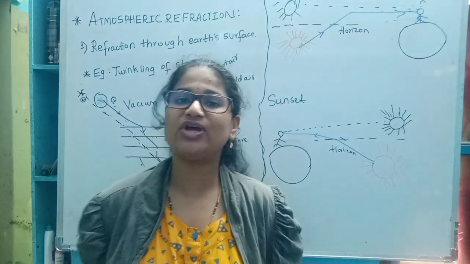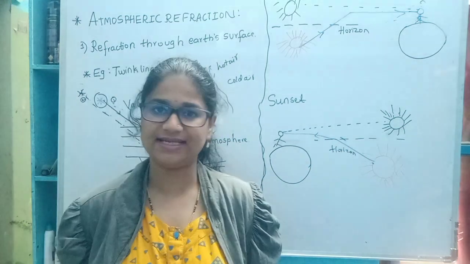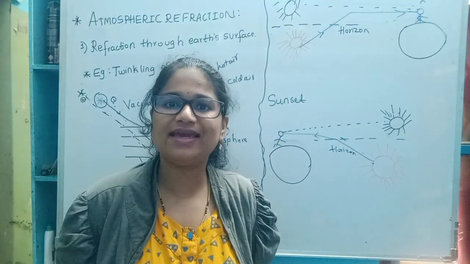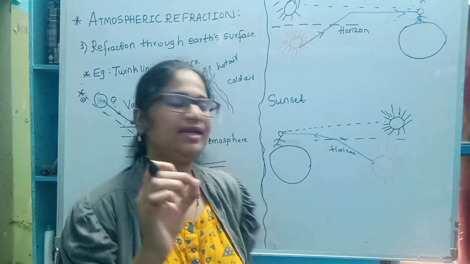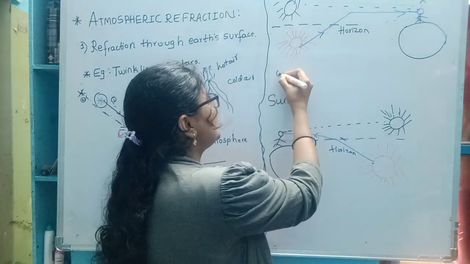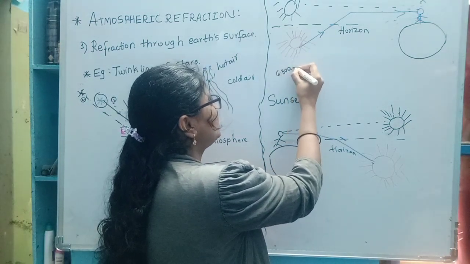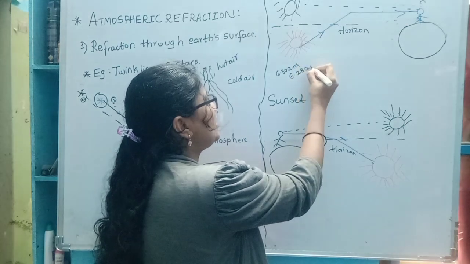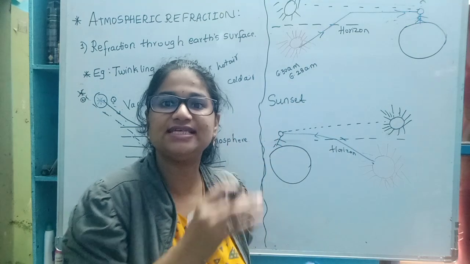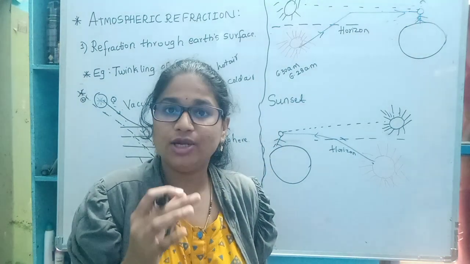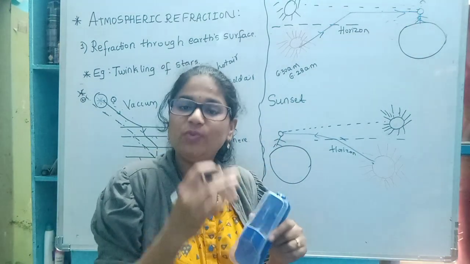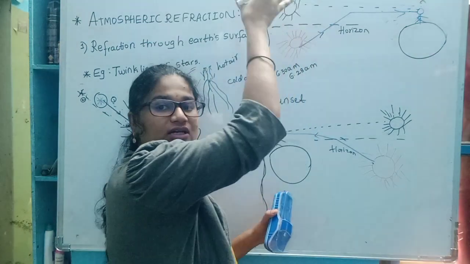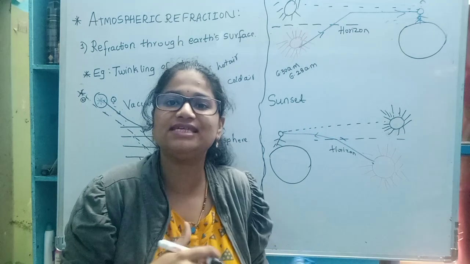We all enjoy the sunrise as well as the sunset, usually the sunset at the beaches, right? Even though let us consider the sun rises at 6:30 a.m., you can see the sunrise at 6:28 a.m. Means you can see the sun at 6:28 a.m. only, 2 minutes before the sun is actually on the earth. Even before that we can see the sun.